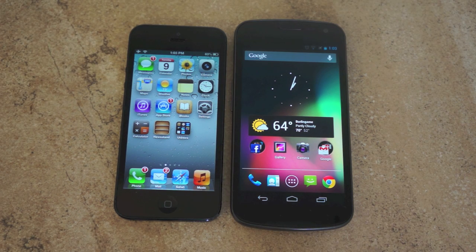Alright guys, this has been my review of the iPhone 5 compared to the Galaxy Nexus. In the end, which phone should you choose? The only reason why I'm giving this battle to the iPhone 5 is because it features everything that is standard, like a high resolution camera, 4G LTE, long-lasting battery life. Performance is much faster on the Galaxy Nexus, and I do think Jelly Bean is far superior to iOS 6. I completely love Jelly Bean. It's fast, it's smooth, it gives you every feature you would want.